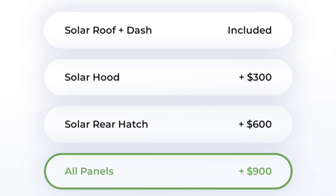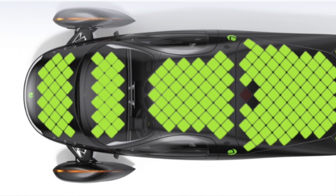On the Aptera website where you go to pre-order, you have choices for solar. You can have the stock solar, which will get you about 16 miles of range in good conditions. Every model of the Aptera has some solar capability — even the base model. If you live in New Mexico where you get 300 days of sun a year, you'll get 16 miles a day just on solar. But if you upgrade for $900 and get the full solar package, you can get up to 40 miles in one day.